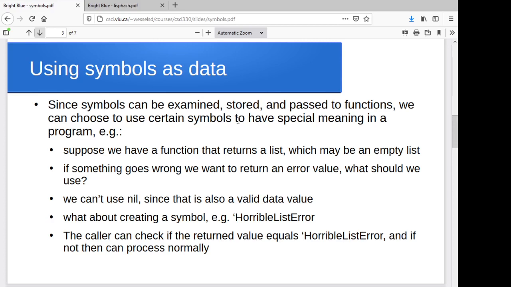We have to consider what we are able to do with that. We can start picking symbols to have meanings. I believe earlier in a couple of our examples, we did things like returning an error symbol to mean that something had gone wrong. If we've got a function that's supposed to return a list, but we want to be able to return a list as a result or an empty list, a nil, we can't very well return nil as an error value. We want something distinct, something that's not possibly valid, something that's different to return. Maybe we pick a symbol like error or function error to represent some special meaning. The example I gave here is a horrible list error. We could actually have our function return this symbol, horrible list error, to have some special meaning.